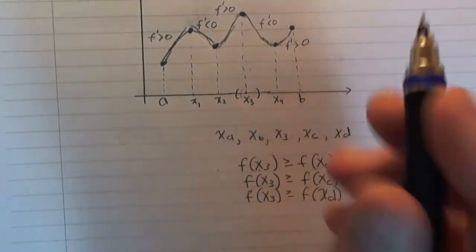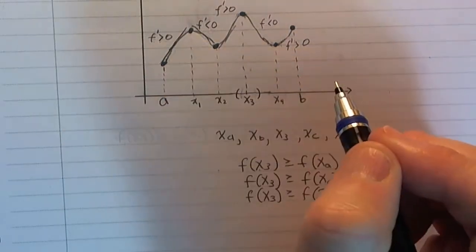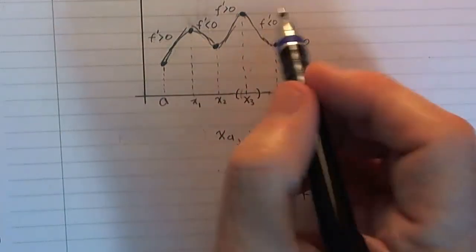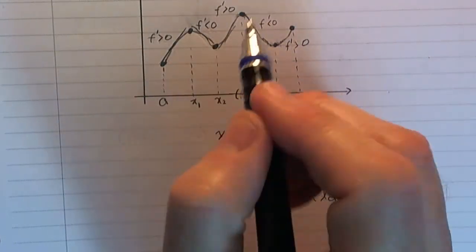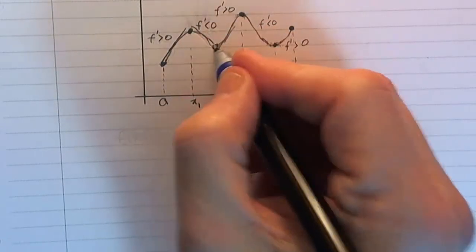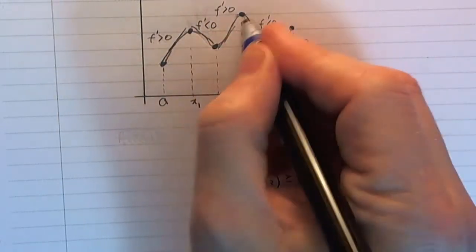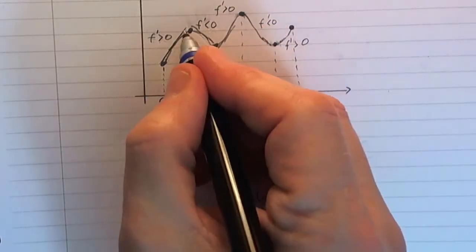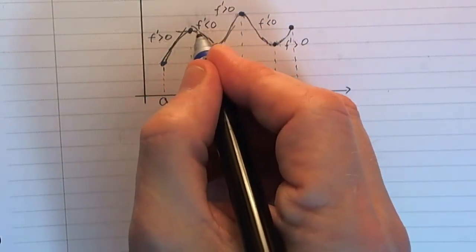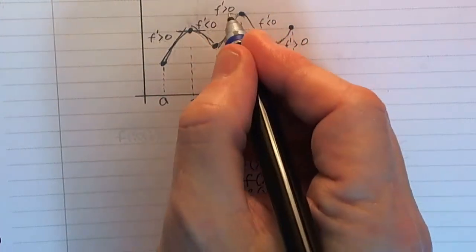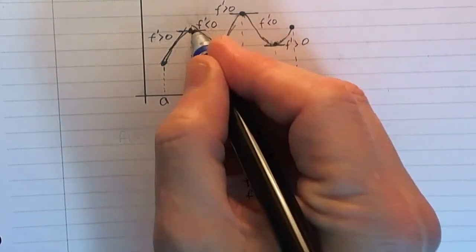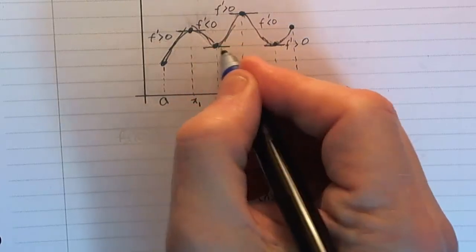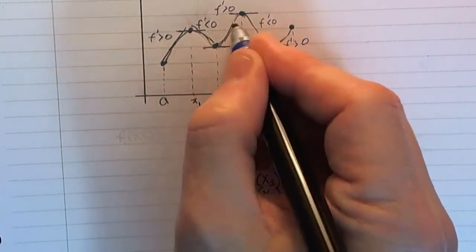Now, where do these maxes and mins occur? Well, there's a max here, min here, max here, min here. Where do they occur? Think about what these all have in common. All these maxes and mins, all these extrema, what do they have in common? Well, notice the slopes of the tangents. If you think about the slopes of the tangents at all these maxes and mins, and if you try to draw a tangent there, they would be horizontal lines.